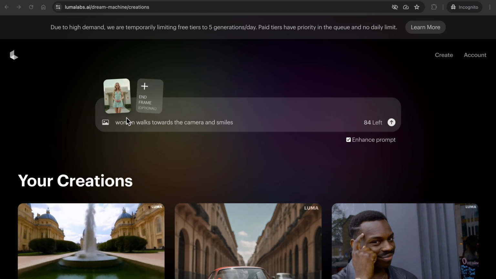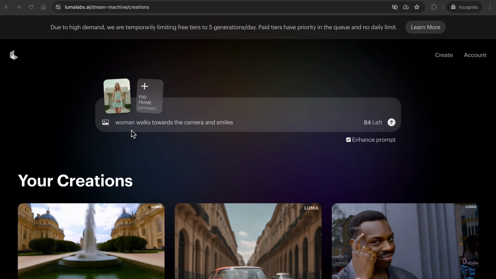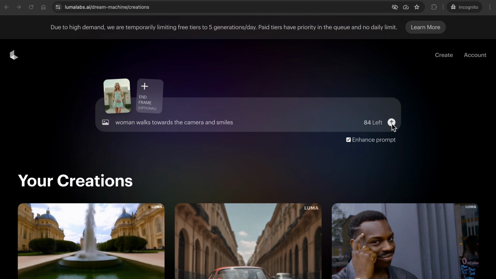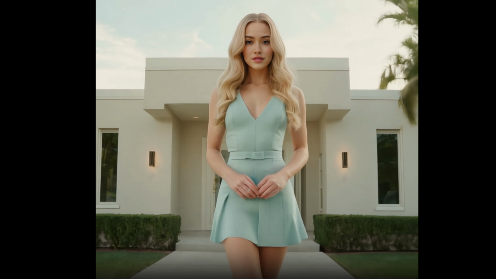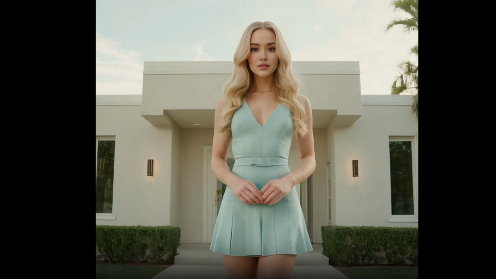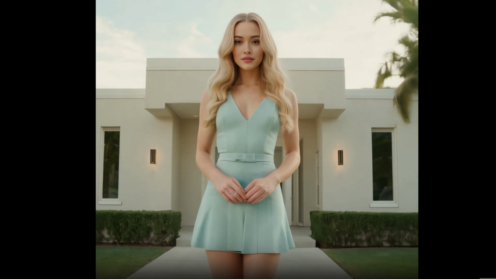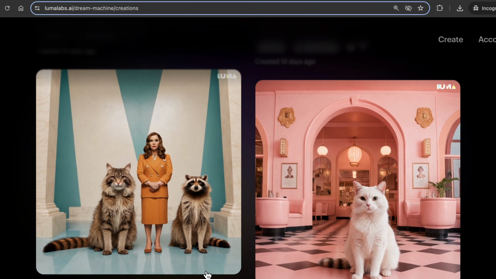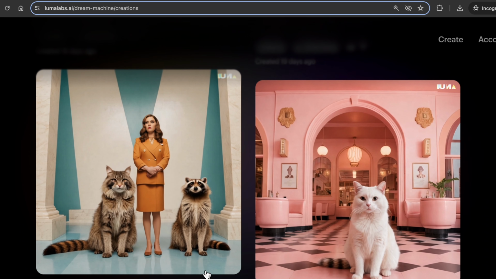Now let's head over to Luma's Dream Machine. I have inserted this image we just face swapped and typed "woman walks towards the camera and smiles." As you can see, it successfully generated the walking towards the camera part, but it didn't quite get the smiling part. It seems like she is starting to smile a bit at the end, but her face also started to morph a bit. But I am pretty happy with this output, so I will use this and just crop the last bit out.